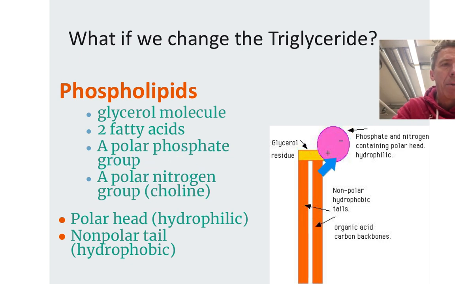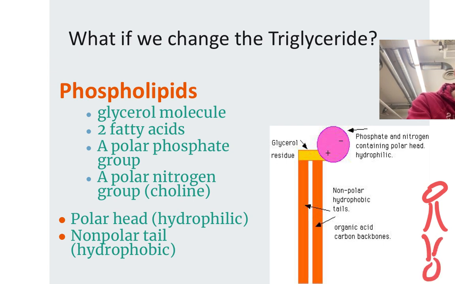And so by adding a polar group, polar now is water-loving. And so that head we refer to as hydrophilic. It will seek water. It will orient itself out towards a water-based environment, whereas the nonpolar tails are hydrophobic. They hate water. And so when we look at this, this forms the backbone of our cell membrane. When we start to draw a cell membrane, we would draw the polar head, and then these fatty acid tails, they're going to orient themselves toward one another. And so again, the chemistry drives the biology.